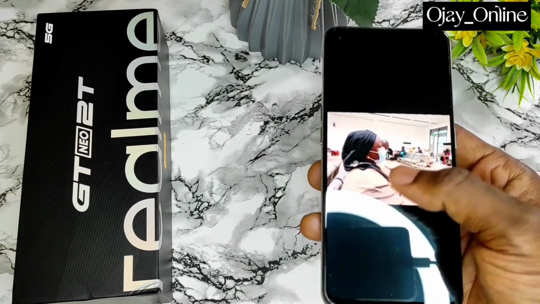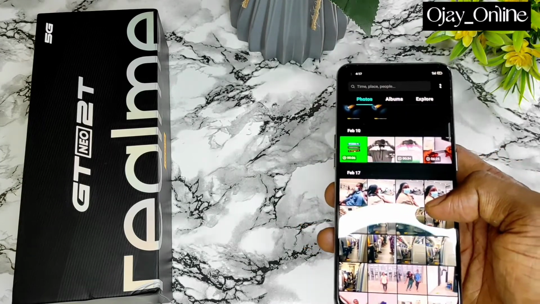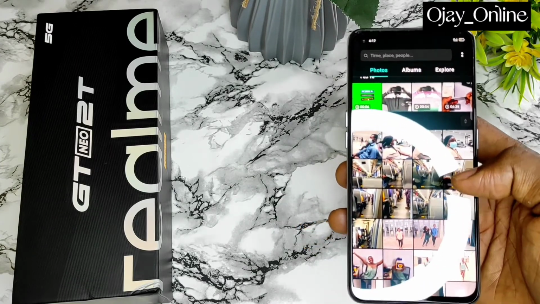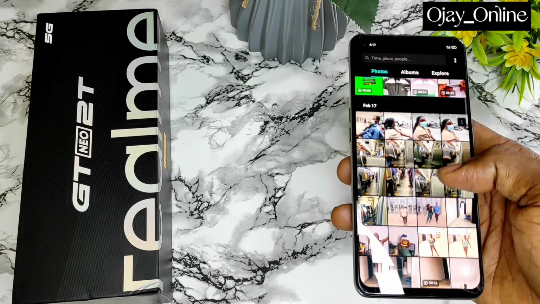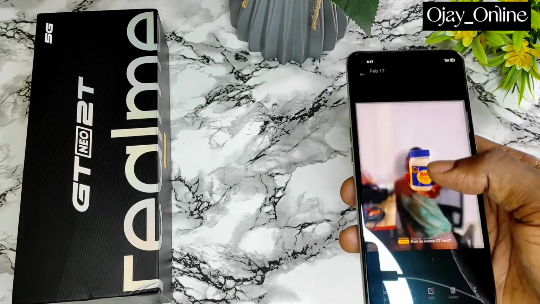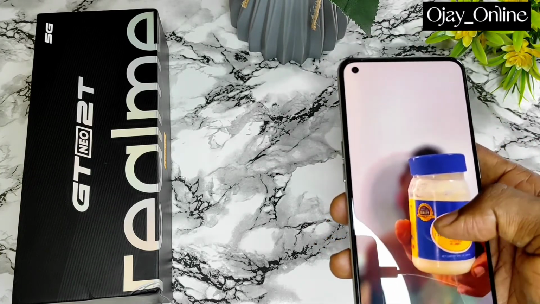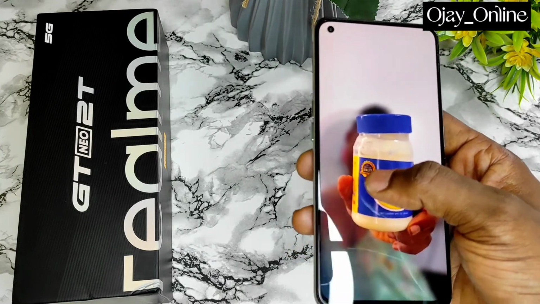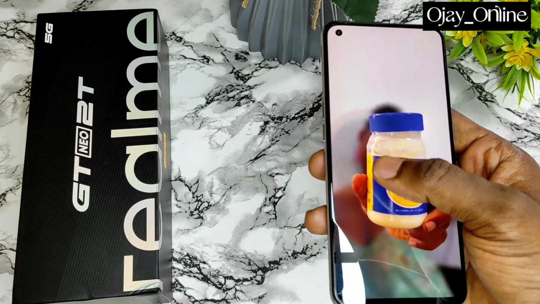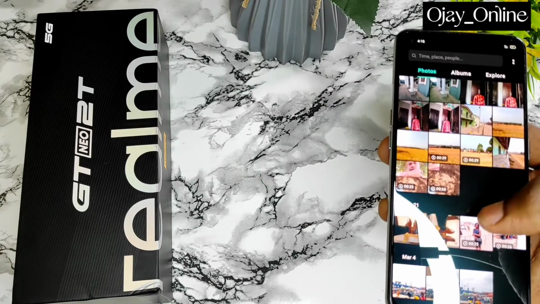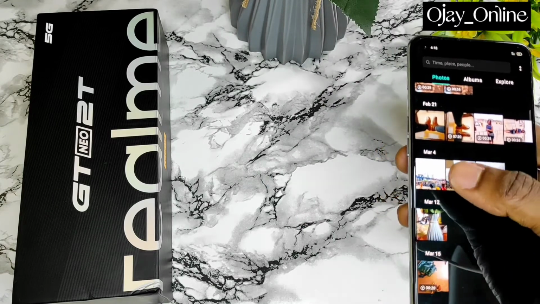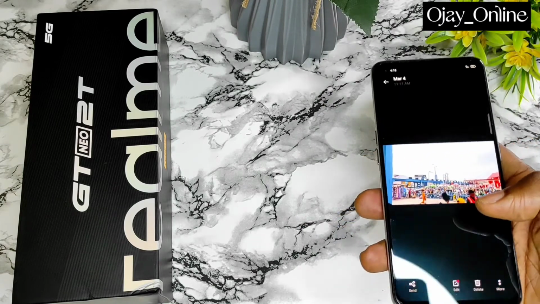But overall, in terms of the quality of the pictures, I got some really nice shots. I was able to get some great AI color portraits and some other nice portrait shots like this one right here with the phone. So overall, it's a great camera system you get with the Realme GT Neo 2T.